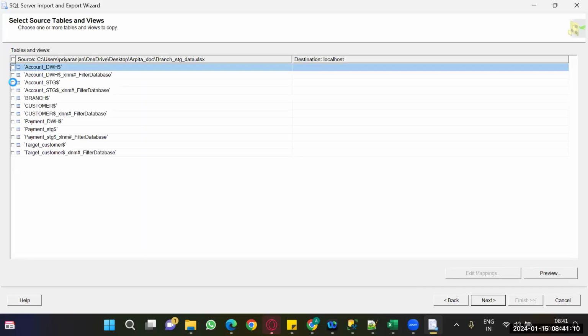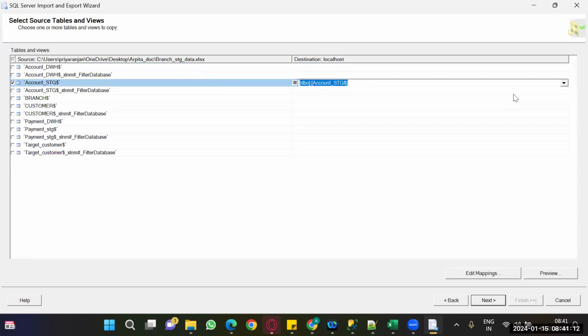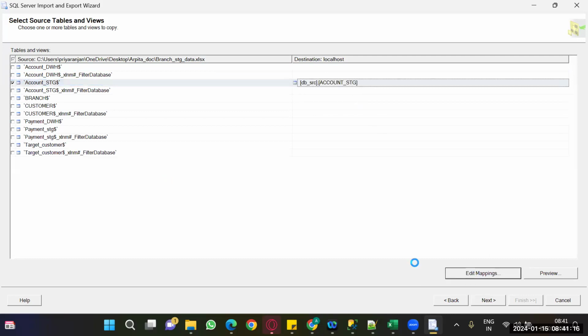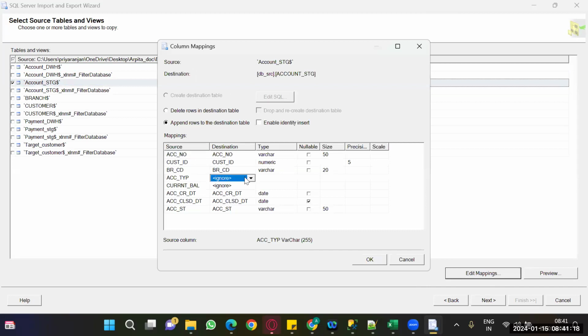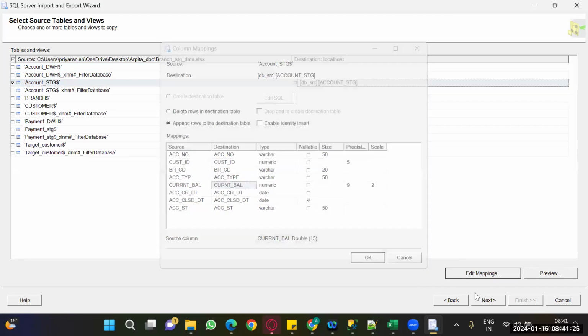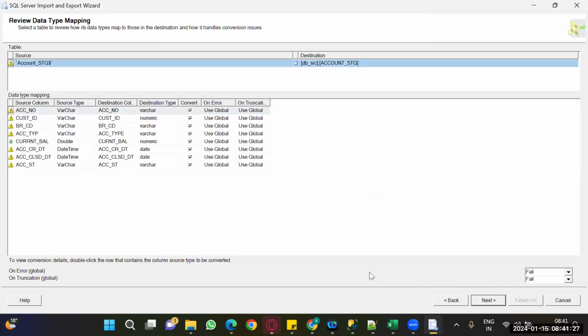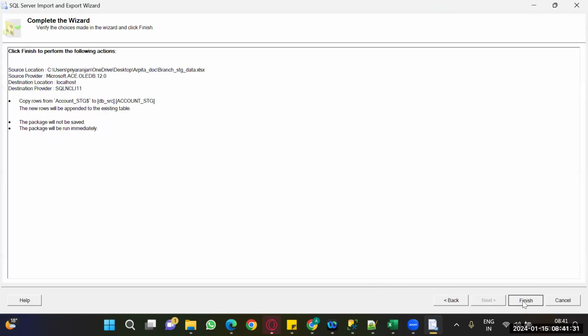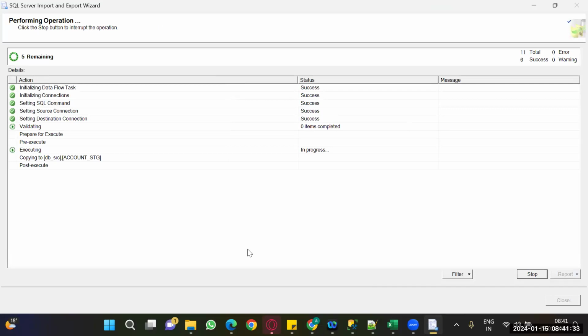Here I'll be taking the account stage, specifying the corresponding table in the source system, that is DB_SRC. So now I'll check the mapping. Account type should be mapped with account type. The current balance should be mapped with current balance. Now click on OK. Go to the next. Next. Next. Finish. So all the data got loaded.